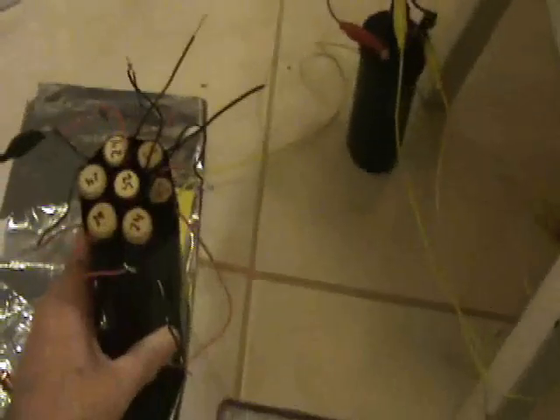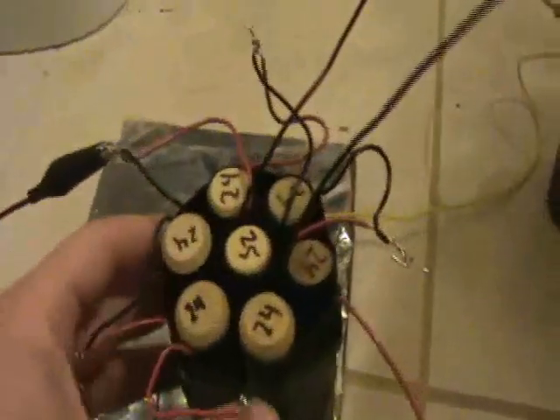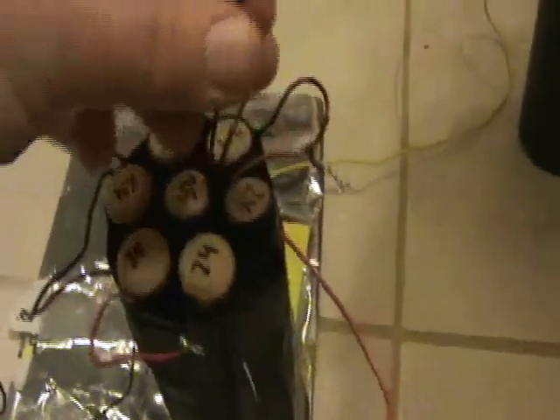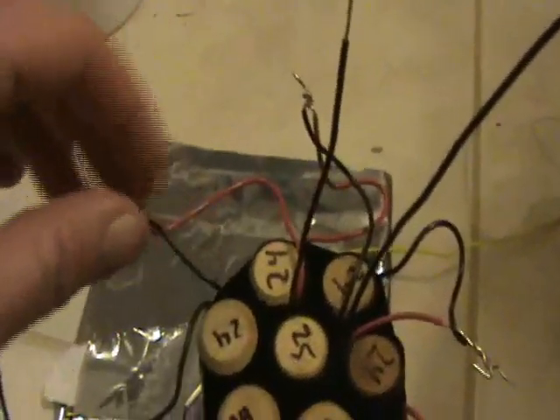The coil is connected to a ground wire — this wire here is a ground wire. This ground wire is connected to a neon, and then this is connected up to the Hubbard coil that I made, or the Hubbard-like coil. These six coils are connected in series around in a circle, and the central core is not connected to anything — it's just floating. I'm connecting this neon up to part of this ring.